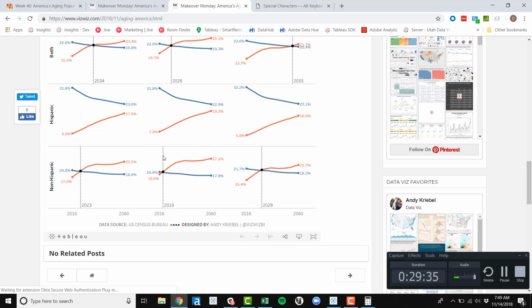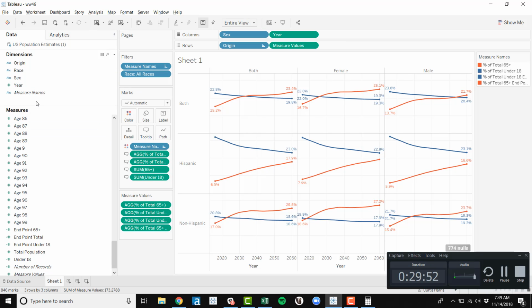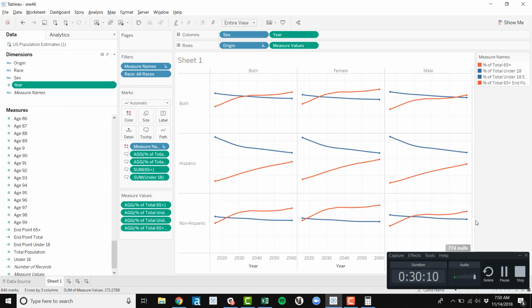And now we look to have reference lines to throw in another kink to show us where the timeline's crossed. That's going to be a tricky one. Oh, I really don't like that. I'm going to turn the labels off for a moment just to reduce the clutter on the screen. Okay.